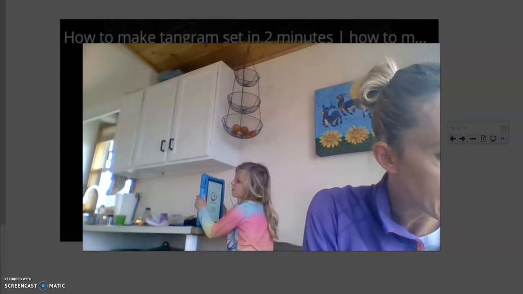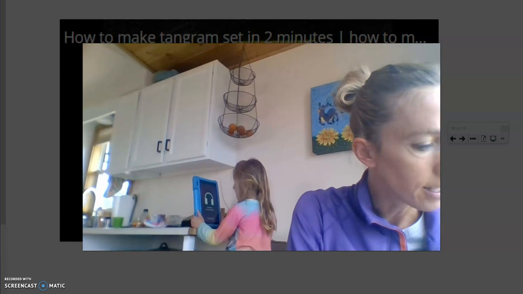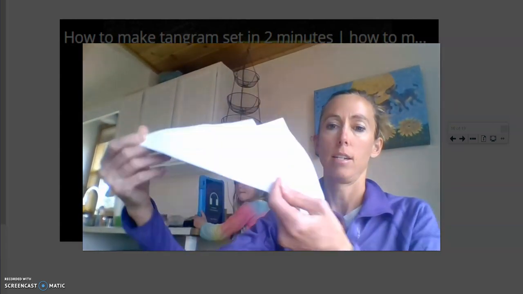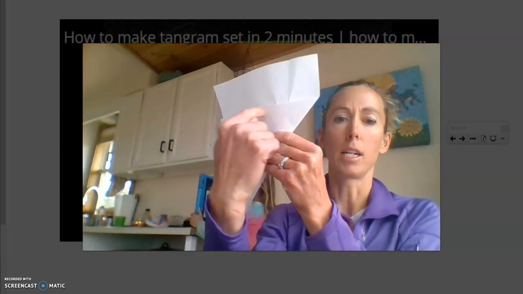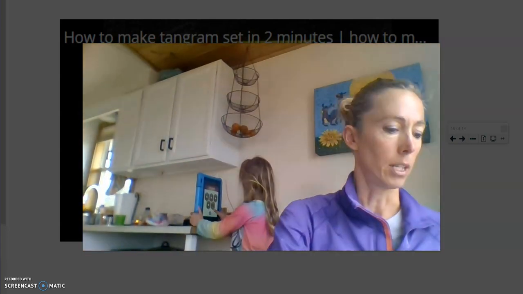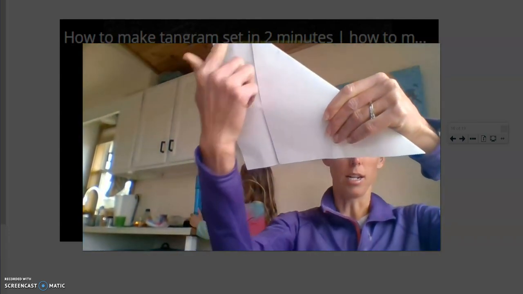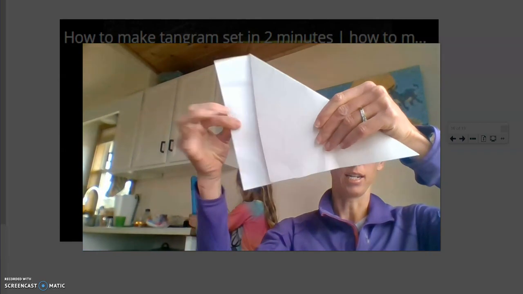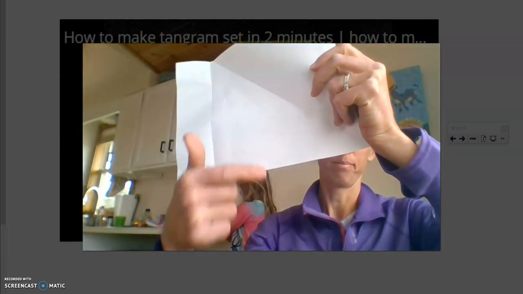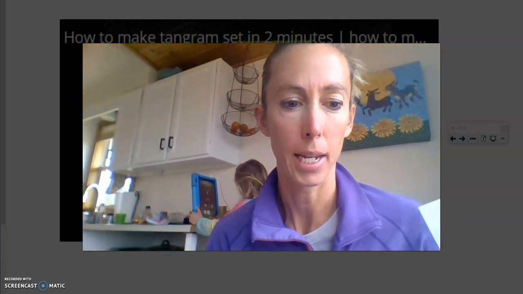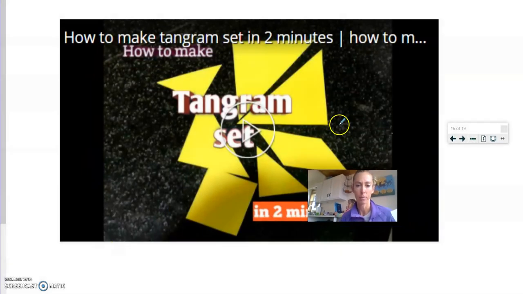I'm going to fold this over so it looks like you're almost starting a paper plane. Like this, like this. And then here's where I'm going to cut off this part. So I'm going to fold this and then cut along here. This rectangle piece is gone, and now what I have left over is a square. And then I can start the video to making the tangram pieces.